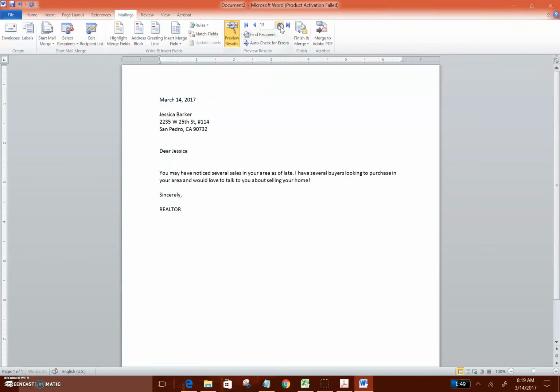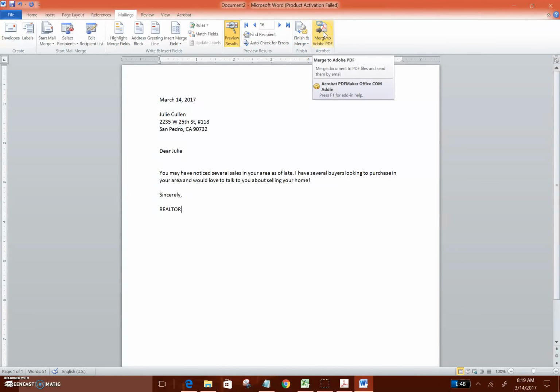The previews look good. So now what we want to do is we want to finish this. There's 2 ways you can do it. You can finish and merge to have it be individual Word documents so that you can edit each one. If you know people you're sending the letter to, it's always nice to kind of add a little custom bit in there so that they feel like the letter's more personal and not so cookie cutter. In this case, we're just going to do the PDF for simplicity, but know that you can do both.